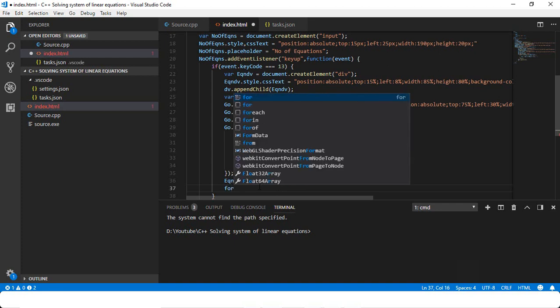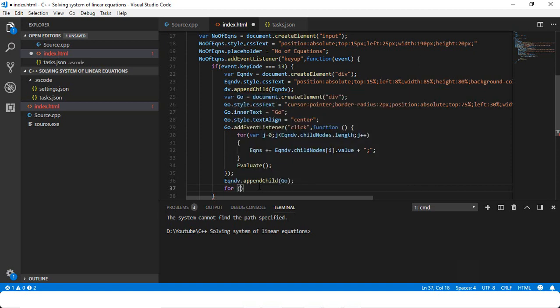Then we will iterate on the number of equians.value, which is the text box which the user supposedly wrote in it the number of equations, to add our inputs.